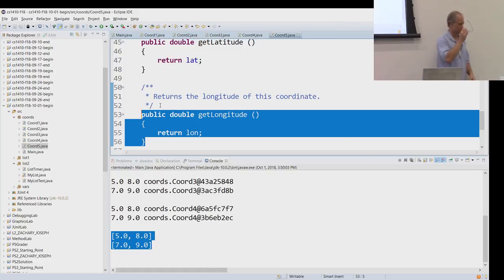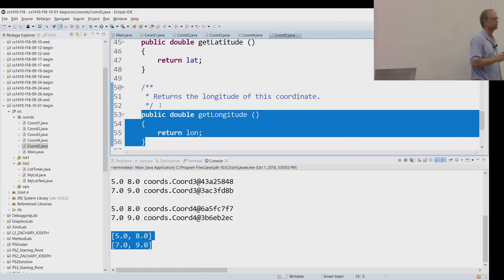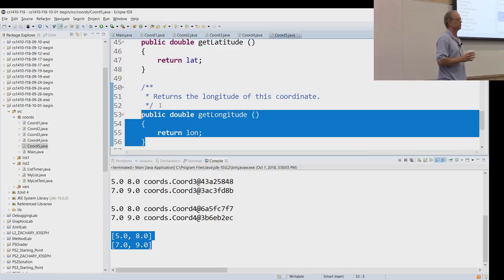Yeah? So Coord1, 2, and 5 and all those are different files, but would it be possible to create multiple classes inside the same file? Okay, so it's asking, there I have 5 classes in 5 files. Could I create one file that had 5 classes? Yes, but only one of them can be public. The rule in Java is the file, that .java file, Coord5.java, must contain a public class called Coord5. It can contain other classes, but they can't be public.